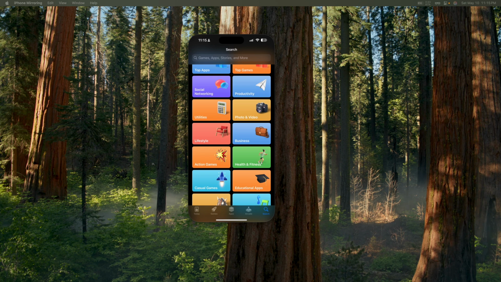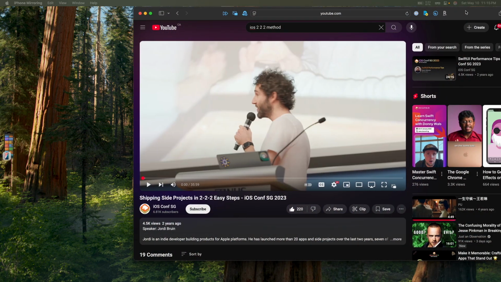method. Remember the previous video I talked about how to ship an iOS app, which I was heavily inspired by this video. So the 222 method, I suggest you take a look at this video as well. In order to ship your side project, you will spend 2 hours to prototype it. You will spend 2 days to plug in some static information. For example, replace all those things that can be dynamic with static data, static functions. Don't worry about structures of it. And then you set a timeline of 2 weeks to actually try to ship it.